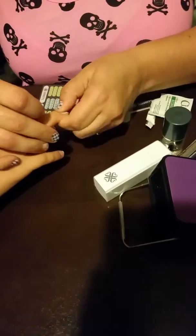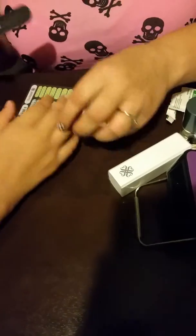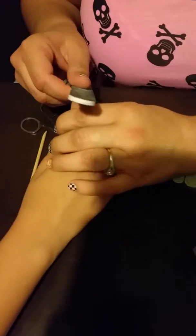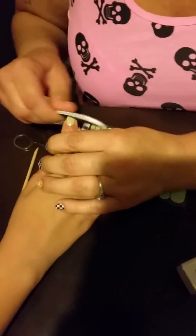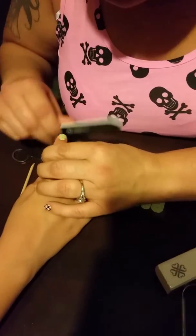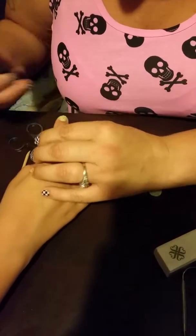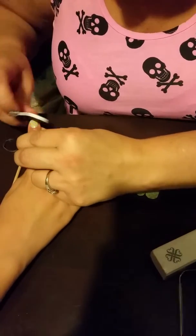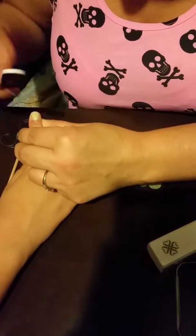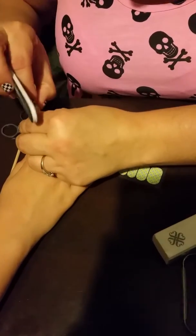You don't want to file the nail wrap until it's nice and cool. I'm going to go ahead and file this one — I already have it ready. When you file, remember to go at a 90-degree angle and go straight down from the nail. You don't want to go at a 45-degree angle because then you'll fray the top of the wrap where it meets the nail.